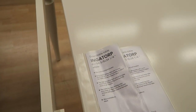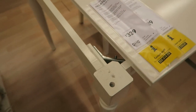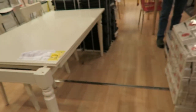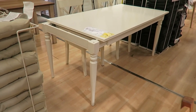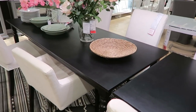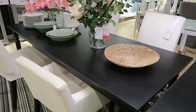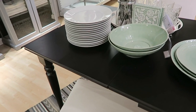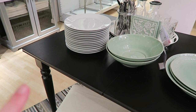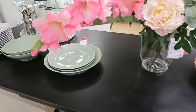Okay so this is the dining table I'm going to go with. It's the Ingetorp, maybe? It's $3.29 in the white and it actually pulls out but you can slide it back in. Here is the table in the white, but I will show you the table in the black at full extension over on the other side. So this is a regular table not at full extension, and this is the table at full extension — the little extendable leaf is right on the end. I hope you guys can see it. Yeah, I just think this is actually going to be really really nice in that space. I'm very excited.